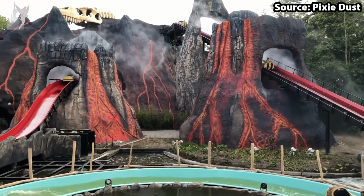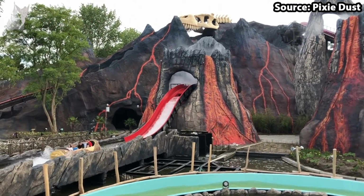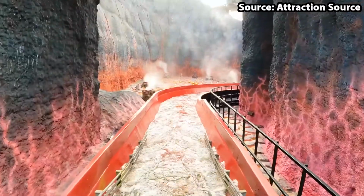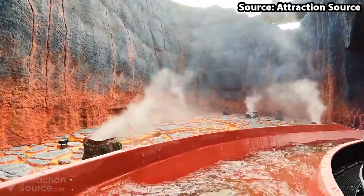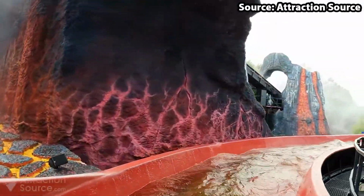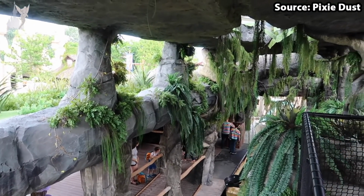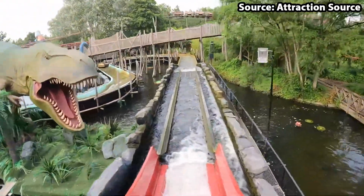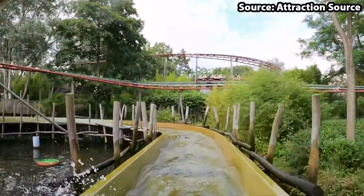But the crazy level of everything that they put in here puts my home country of the UK to shame. Everything from the station to heading around the Jurassic World, you are immersed in the theming, making this ride alone worthy of the top 10 list. In addition to the theming, with the layout featuring 2 drops and one of them being a double down, there is no doubt in my mind that this ride deserves to be at the number 5 position.